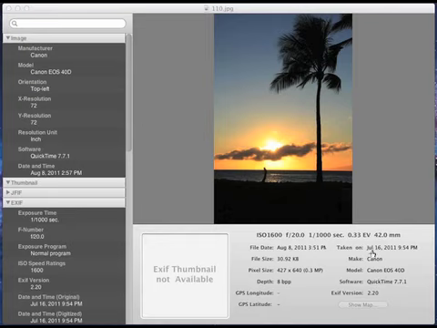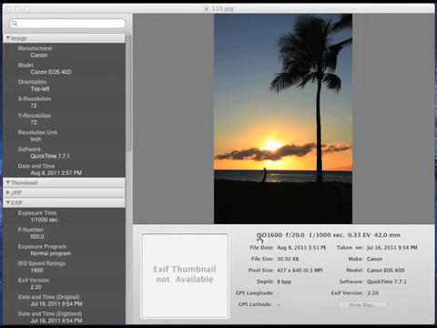It tells us the date that the photograph was taken, and that's important because all the photographs that you turn in this class must be taken specifically for this class and not something that you gathered from a collection of photographs that you've been gathering since you were a kid. It tells us the file size. That information isn't necessarily important for us. This information along the top is extremely important.